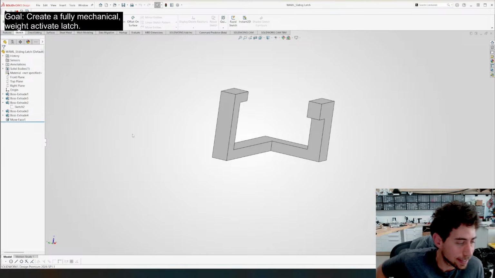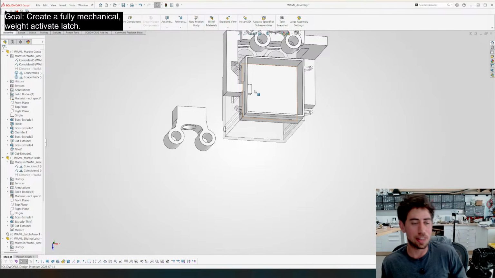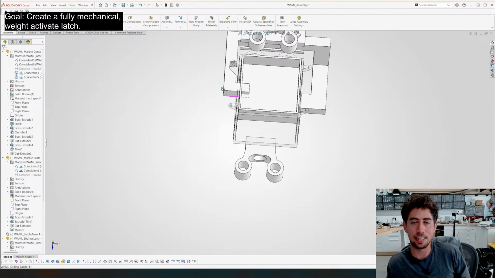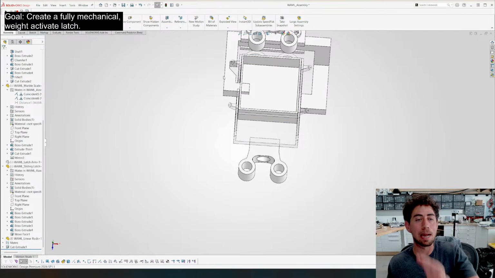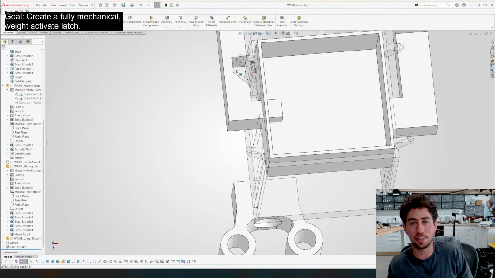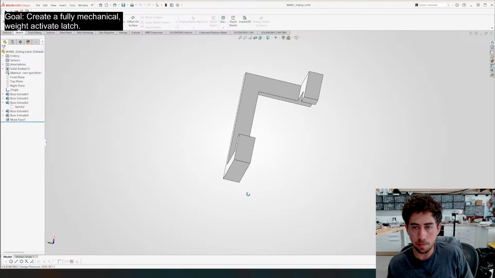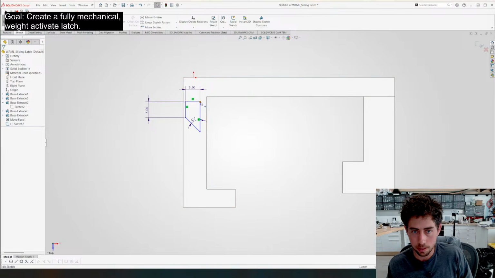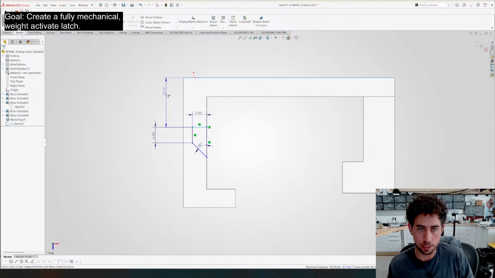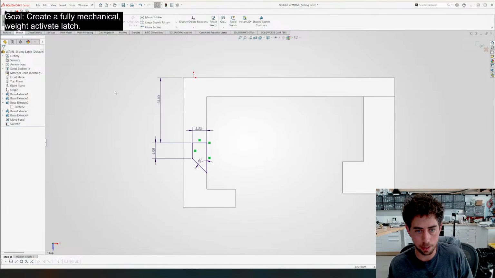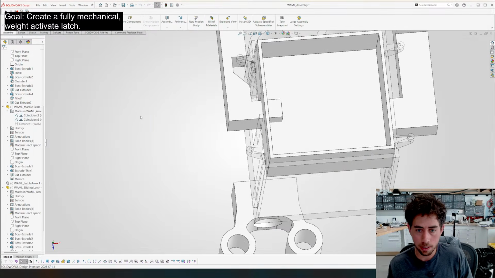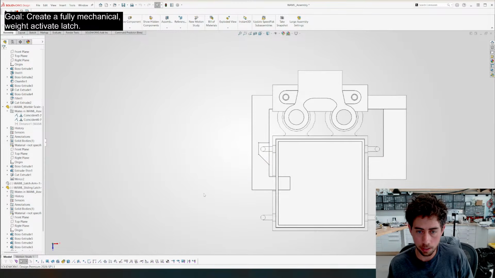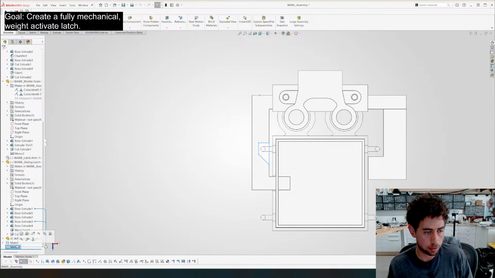Oh, God damn it. So this is another thing that I just always make a mistake on in SolidWorks. I just made an assembly level feature here. So the cut worked, but this is an assembly level feature, and I don't like that. So I'm going to delete that. I'm going to copy this, paste it on here, and I want to make this a part level feature. I can't remember what that was, but now we do that through all. Okay, now we're good. Everything looks good here. And now we can delete this.